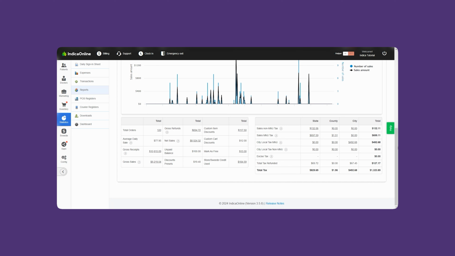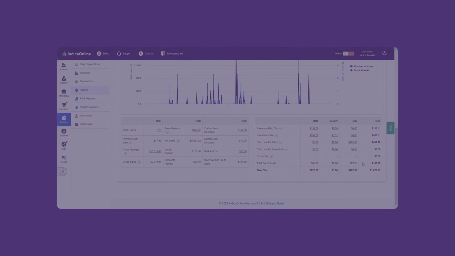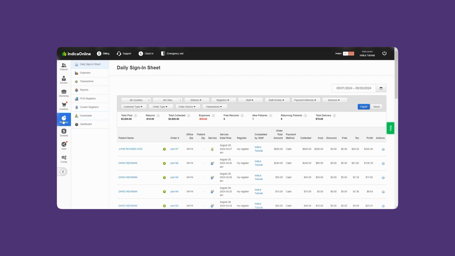Hovering your mouse over any underlined number will show you how much tax was collected and how much was refunded. You may also find the information about taxes collected over a certain time period under Statistics, Daily Signage Sheet in the Taxes column.